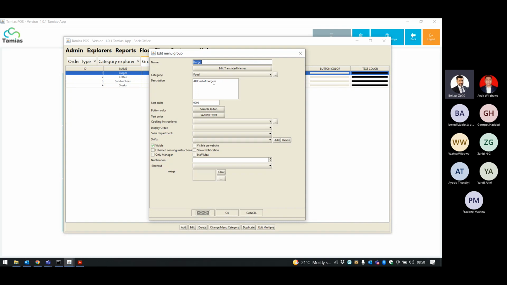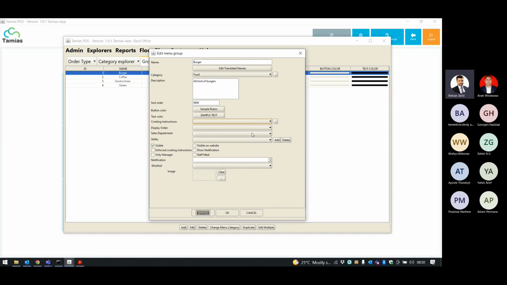All kinds of burgers, and you will add this to one of the categories: drinks, food, or maybe desserts or sweets, or some other type of group. Then again, you're able to define the button color in the system, text, and also you can add some specific cooking instruction if you have one for this burger group.